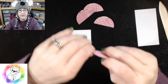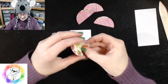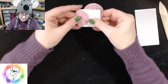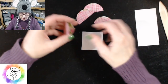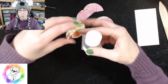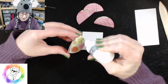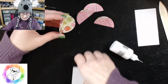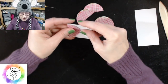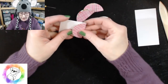Hi, Elise. All right, I'm just going to go ahead and line this up, make sure I made my measurements right. Looks good. So since this is a 2x2 square, we used a 2-inch circle. This time I used a punch instead of the circle maker. I've never made one this small. I've always made the 4x4, so let's just go ahead and try it.